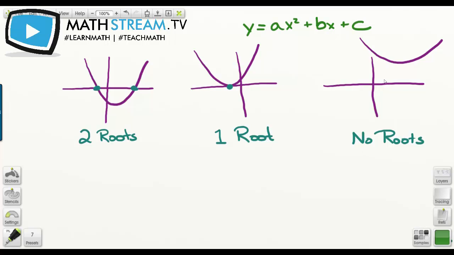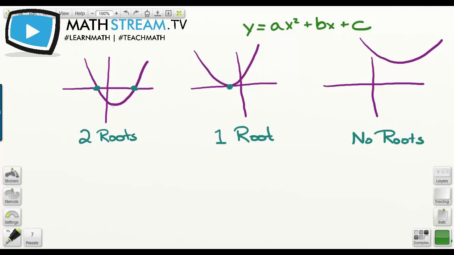And then we have the possibility of a quadratic that has no roots. So if this parabola is up here above the x-axis, or the other option would be if it was a negative parabola and was down below the x-axis, either way we see that we can have quadratics, parabolas that will never have x-intercepts, and so that would be called a quadratic with no roots, or later we'll learn that there's a term called imaginary roots. We can define those a little bit better. As of right now, we're just going to say no roots. There are no real roots to this equation.